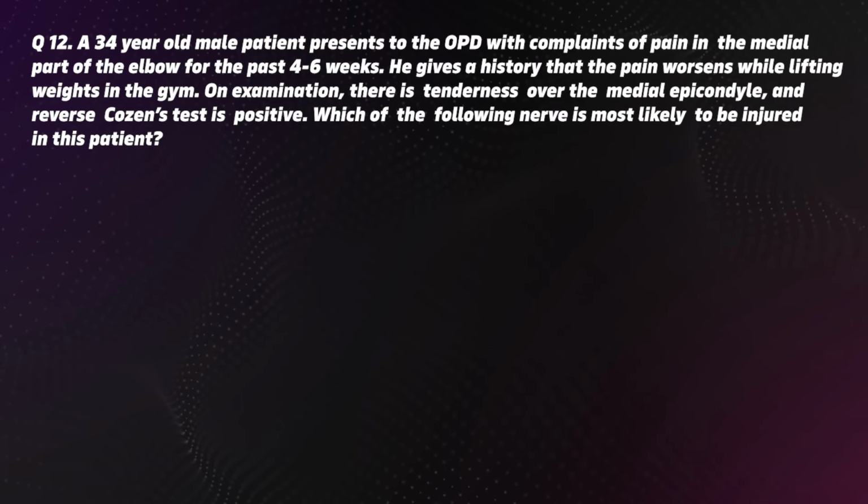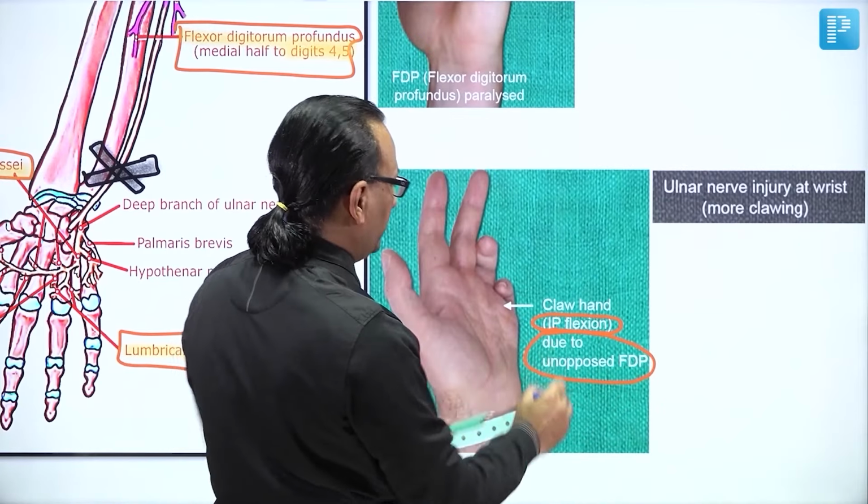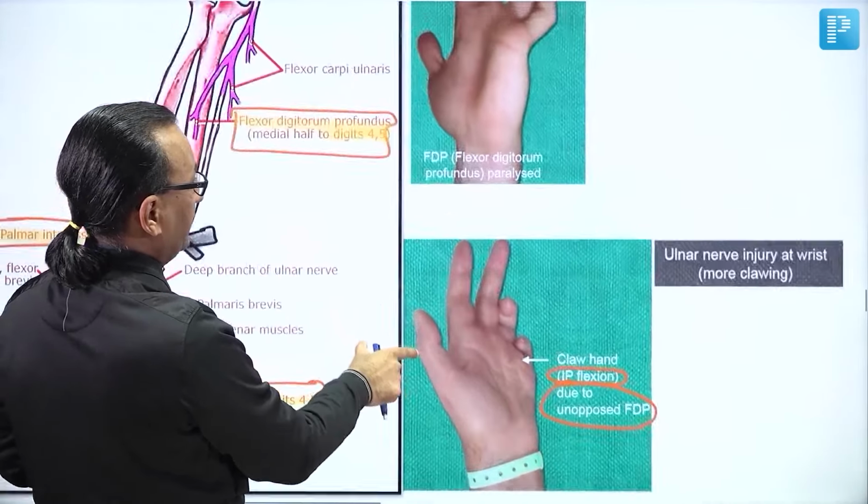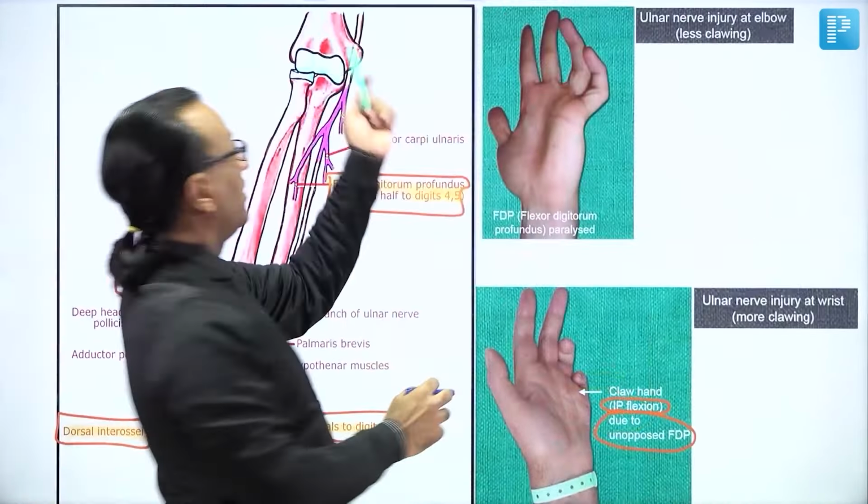Ulnar nerve. Here's the explanation. Let us compare this with the injury at a higher level, for example, behind the medial epicondyle. So, ulnar nerve lesion behind the medial epicondyle. Again, it will lead to paralysis of the lumbricals and interossei and ulnar claw hand, but there is less clawing. And why is there less clawing? Because if the nerve lesion is at this level, the flexor digitorum profundus is also involved. And this was the muscle which was actually bringing the clawing, the flexion of the fingers. If it is paralyzed itself, then it cannot fold the fingers. Hence, the fingers show less folding or less clawing.